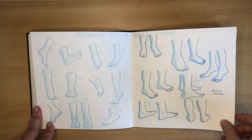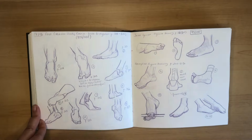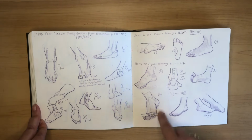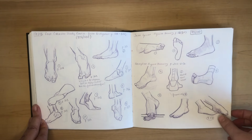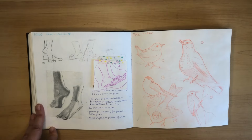But I carried on drawing feet in the interim. These are actually studies, which is why they look different from my own drawings. These are mostly Bridgman. These are all Hampton, and these 3 are from a book by Jake Spicer. And that's the last of my feet.